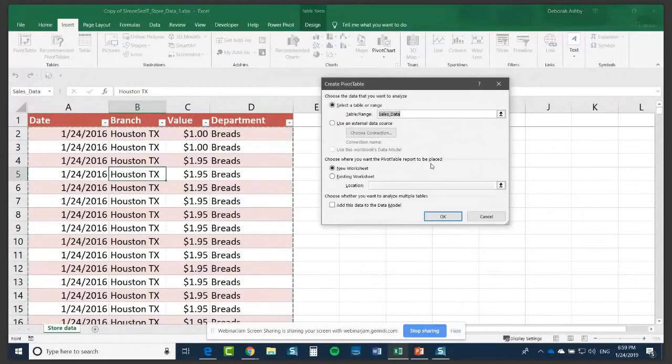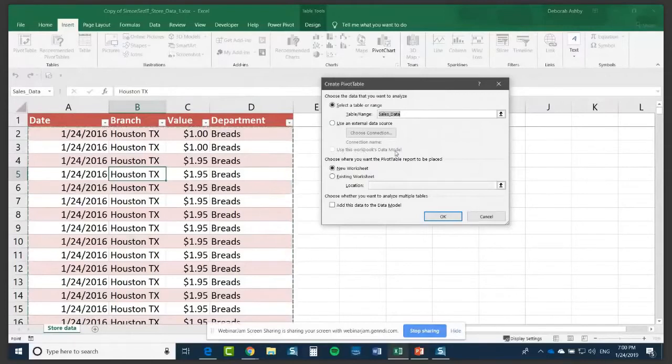The other options I have in here are use an external data source. So if you wanted to maybe use some data that you have in an external Excel spreadsheet, or maybe you want to link to a database and pull that data into your pivot table, you could select that option there, use an external data source. And there is a third option, and that is use this workbook's data model.